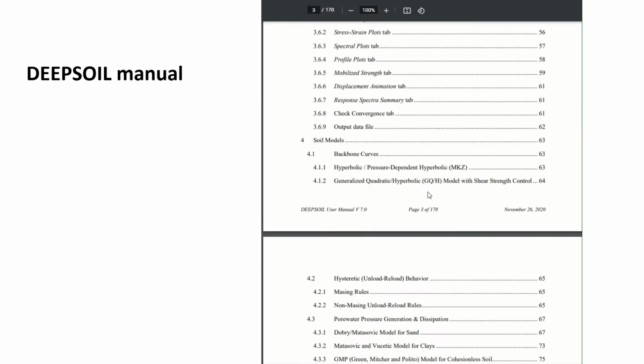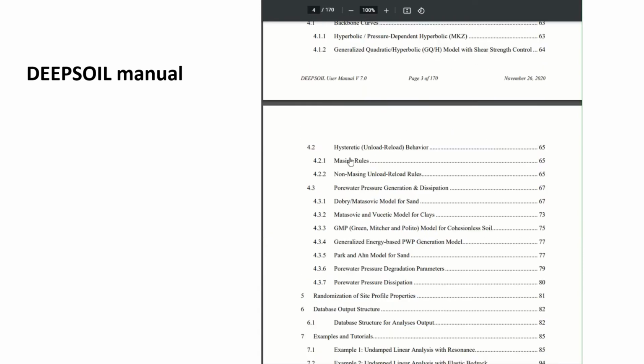section of the manual is to do with the soil models, and those soil models are needed for defining the nonlinear behavior of the soil. So you will find some models to define the backbone curve. If you remember, it's that initial curve at the beginning that reaches the maximum point and then reloads. So you'll have one for that backbone curve, and then you will have another one for the hysteretic behavior.